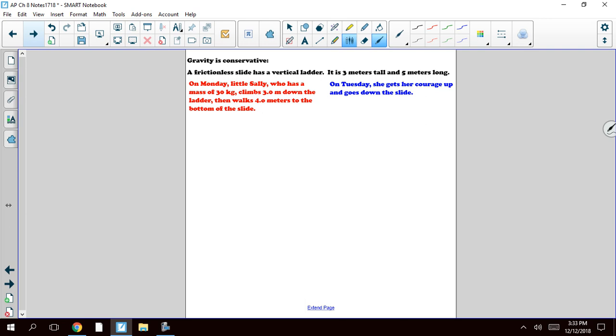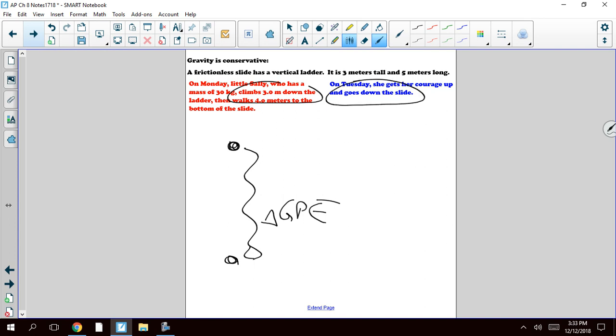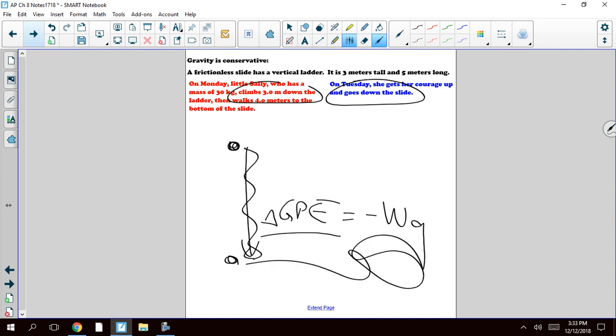We talked about the fact that gravity is conservative, right? Because no matter how you get from point A to point B, you're still going to have the same change in gravitational potential energy, right? So whether Sally climbs down a ladder or slides down a slide, she's still going to have the same change in height, as a result, the same change in gravitational potential energy, and therefore the same work done by gravity, right? Okay, so I know I'm plowing through this because we've done it before, but I just want to refresh your memory. All right, so conservative forces are conservative because the work done by that force between 2 points doesn't depend on the path.